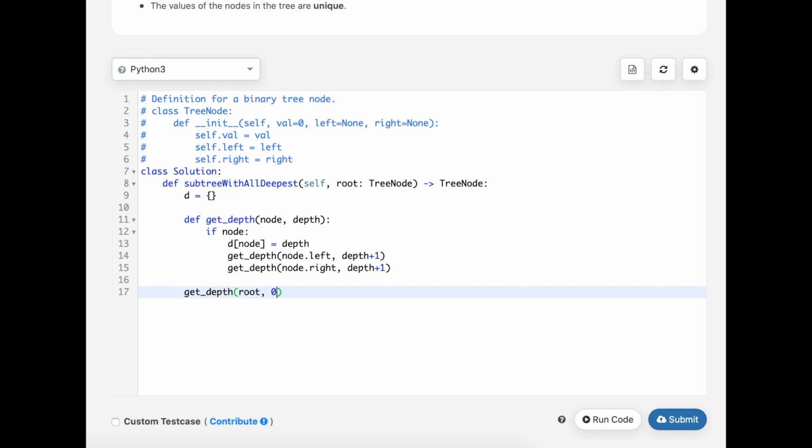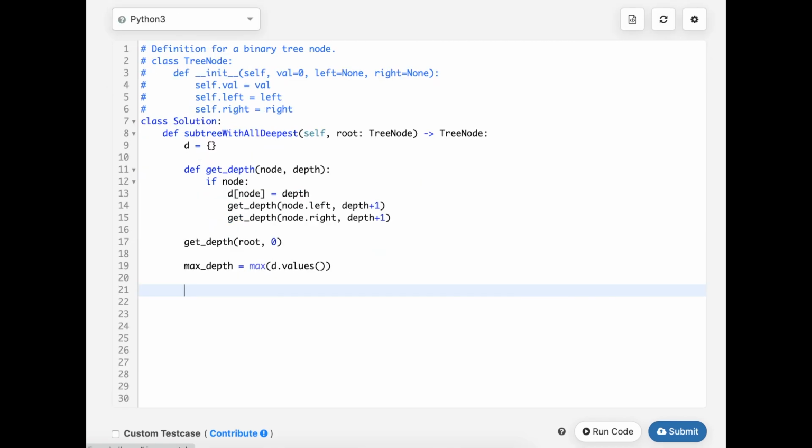So once we run getDepth on the root node, then this dictionary D will contain the depth of all of the nodes. So then we can get the maximum depth of all the nodes by taking the max of all the values in D.